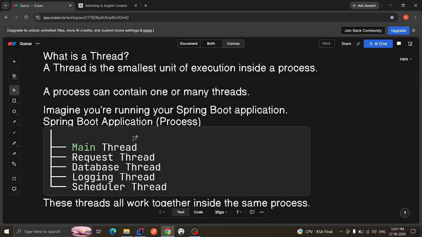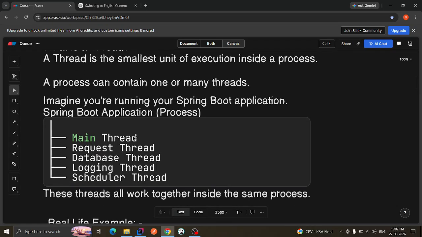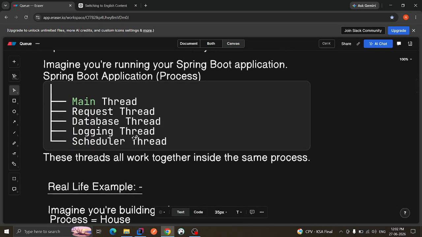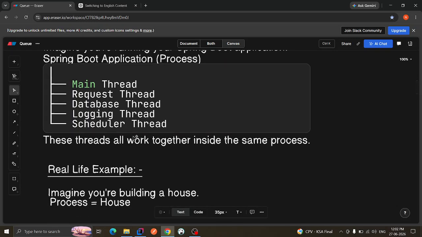All these threads work together inside the same process. So what is the process here? It's the Spring Boot application, and all these threads work together in order to make this process run successfully.